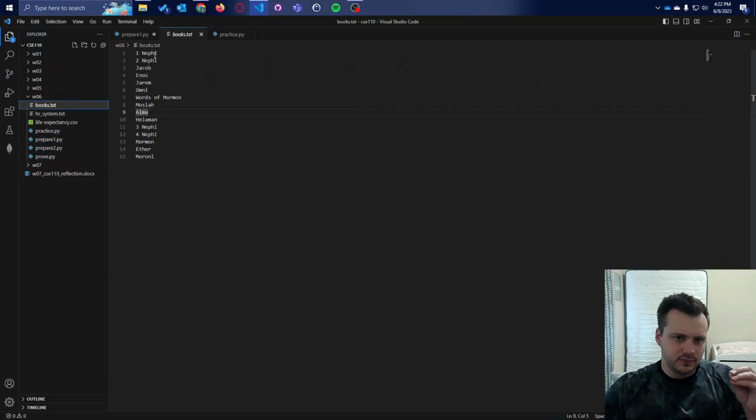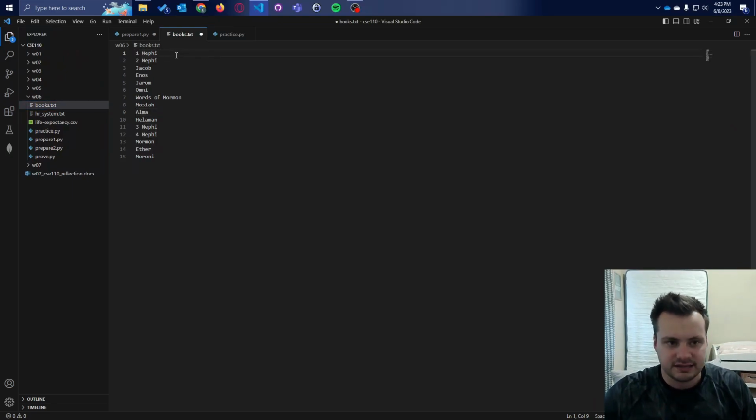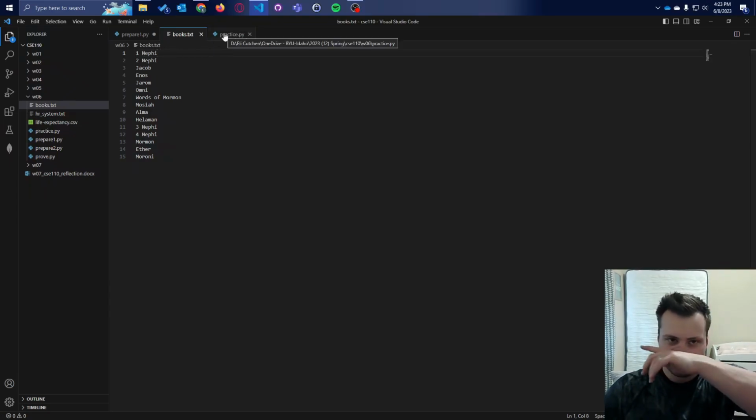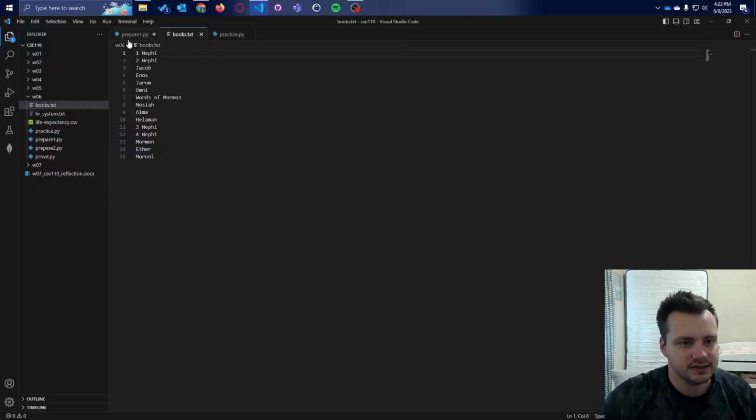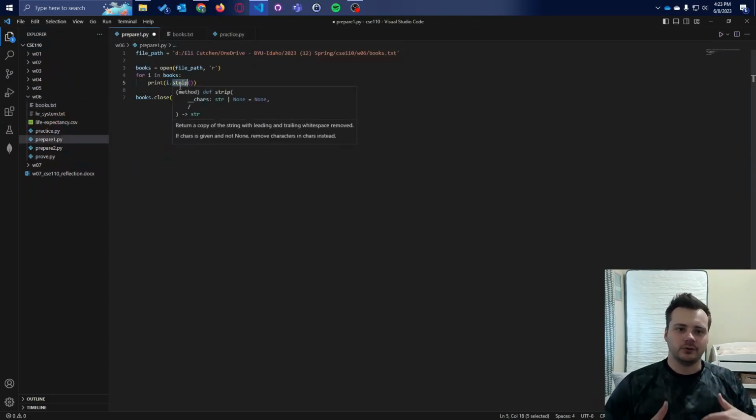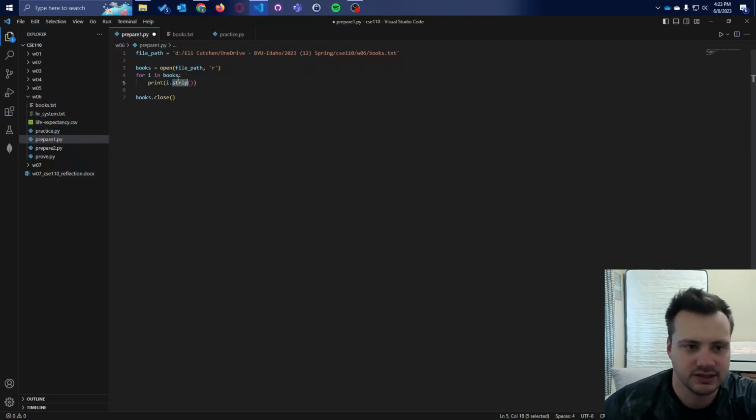Books.txt, if say down here at the end of here that someone had like a space, or they had a tab, that's white space. There's space there that you don't want. And it can mess up your program sometimes when you have those in there trying to read it. So .strip will just take those away before it prints it, and then prints it without them.